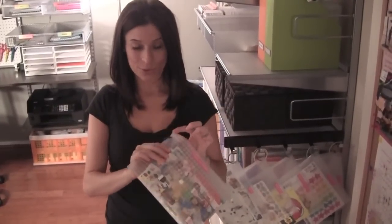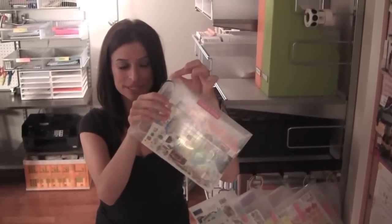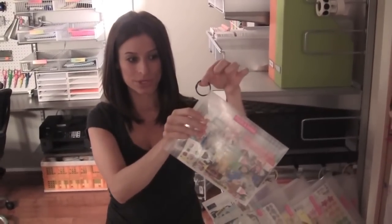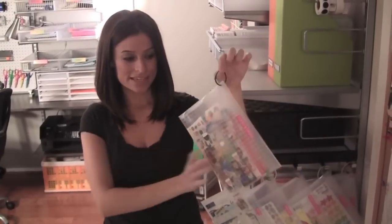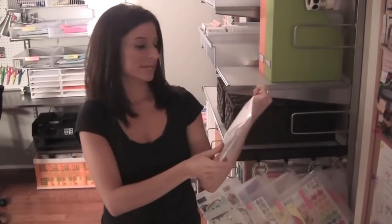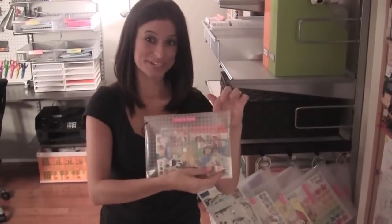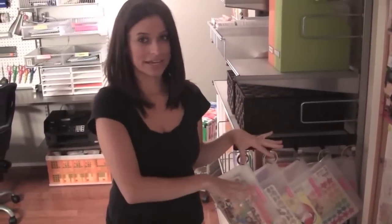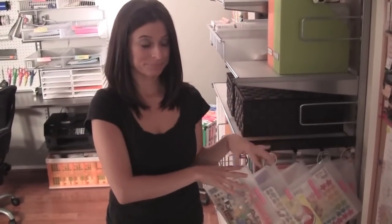And then I punched a hole in the corner and I put these colored binder rings that I got from Office Depot in the corner, and then I just hang them on hooks. And then I labeled the outside with the type of sticker it is. So like these are the food and drink, so it says food and drink. And then they all just hang right here on the side of all my office supplies, which is really the perfect spot for them. You've seen my home office. Now I'm going to show you how I organize my closet.